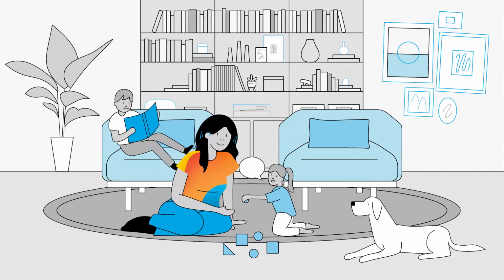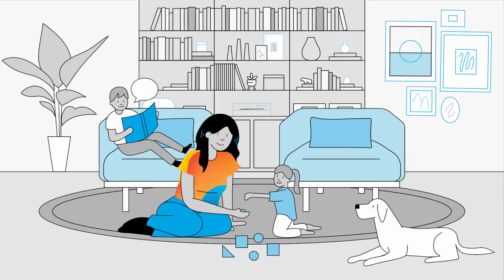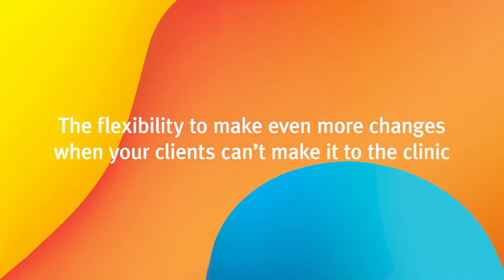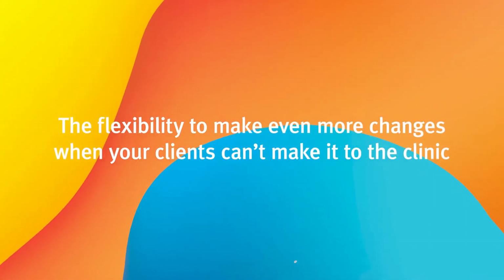We know you're dedicated to helping your clients hear the best they can. And sometimes, that might mean doing a bit of fine-tuning. With the new and improved Remote Adjust, you have the flexibility to make even more changes when your clients can't make it to the clinic.